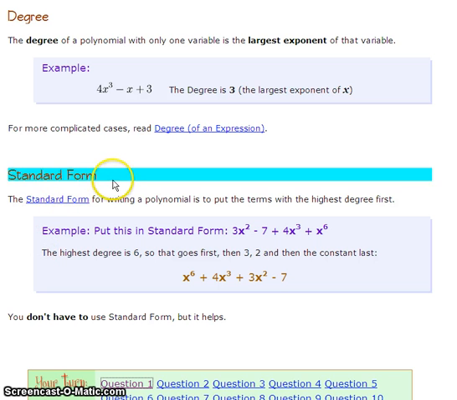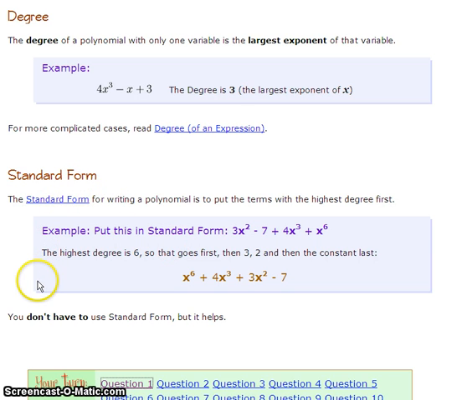Putting the polynomial in standard form requires that you order the exponents in descending order. So here is an example of a polynomial not in standard form. To put this in standard form, we need to first determine the highest value of the exponent for the variable. And if you look here, this variable has an exponent of 2. This constant would be 0, or degree of 0. This x variable in this term would have a degree of 3, and this would have a degree of 6. So the highest value of the exponent is 6.